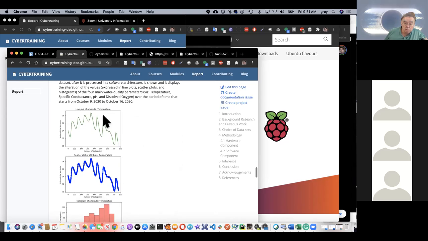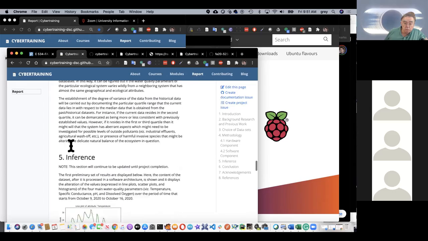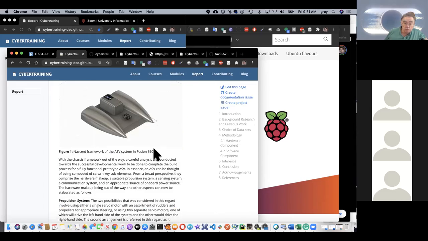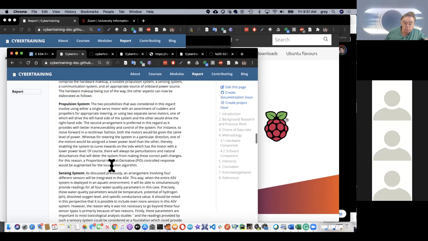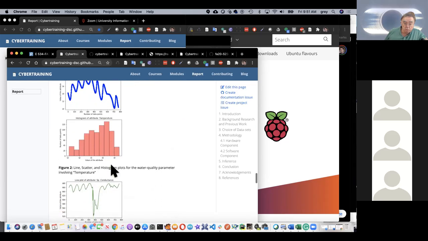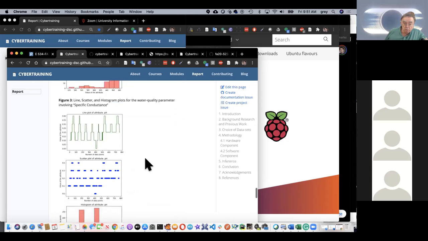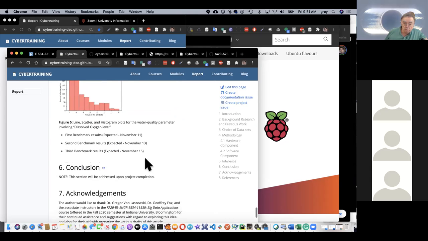As you see, he has already put some figures in, but the figures do not yet include figure number one, figure number two, figure number three, like here, the caption, because he is currently working on this. So this is not yet perfect. Well, here he actually did something, right? What he needs to be doing is describing what each one of these figures is showcasing, which he seems to be doing.